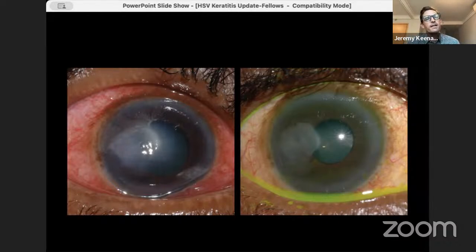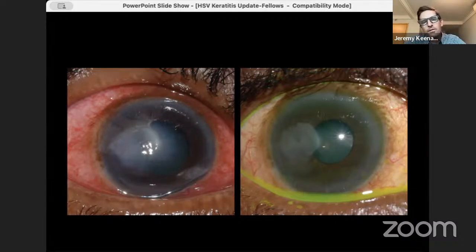Sometimes we'll get a patient like this referred to us from an outside doctor who maybe was happy with this result and then just stops the steroids. But then the patient recurred, and the patient will come to us, and the doctor will say, well, we can't get the patient off of the steroids. And so we have a different approach. We don't try really to get patients off of steroids. If they have stromal keratitis, the way we think about this is that the patient needs steroids. So we don't want to necessarily get them off of steroids because they need the steroids.